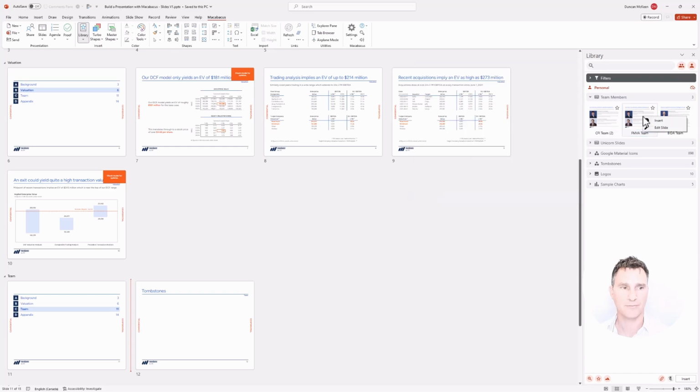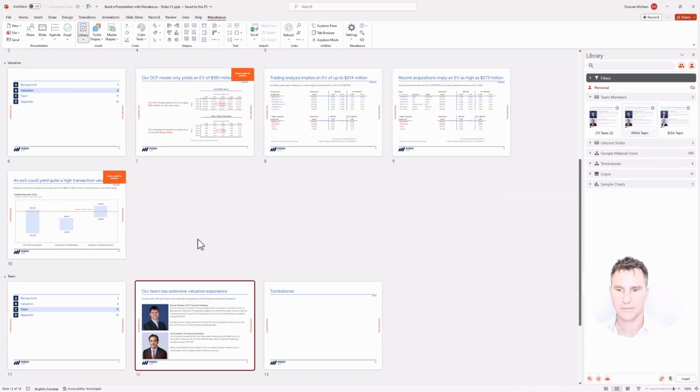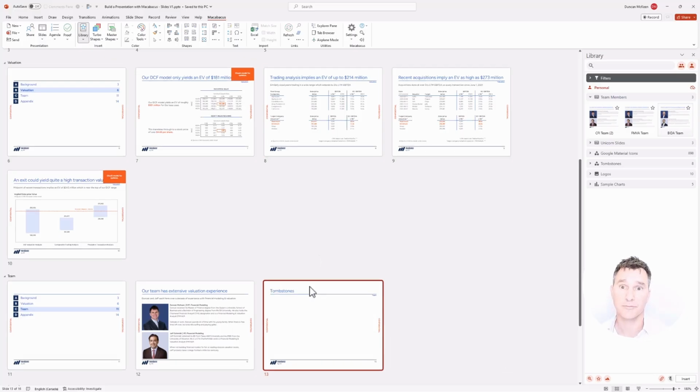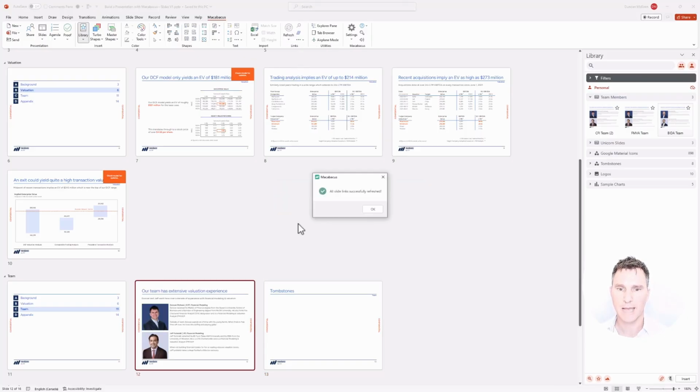Let's hover over the FMVA team and click insert. That's in place. Now we're just going to click right here in front of tombstones again, hover over the beta team, right click and click insert. Perfect. Now let's just test if this is working. We can click on the beta slide, hit the delete key just to nerf them out of the presentation. And then if we go up here to refresh and click on refresh all slide links, what happens is they refresh. Perfect. Let's OK this. They didn't come back. Out of the room, out of the trade, as they say.